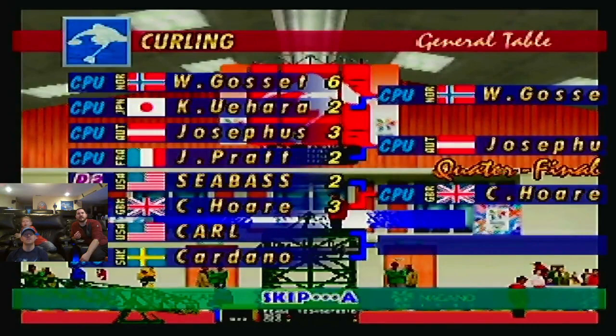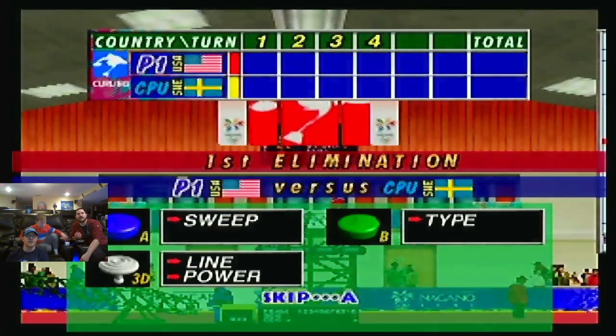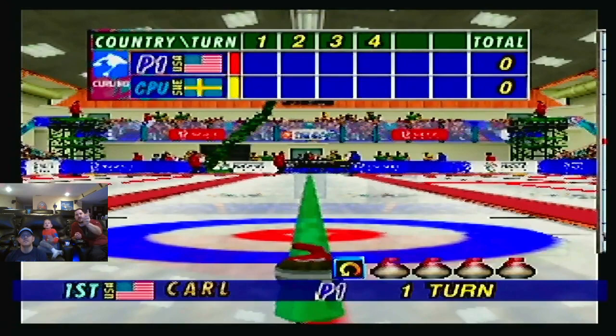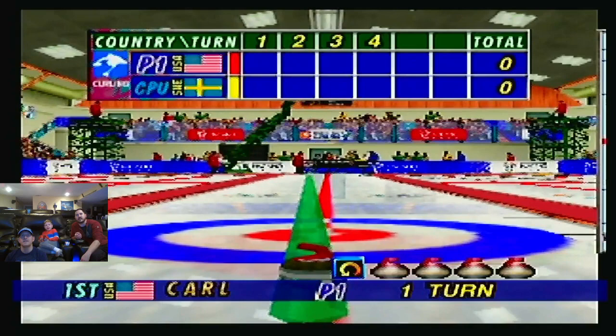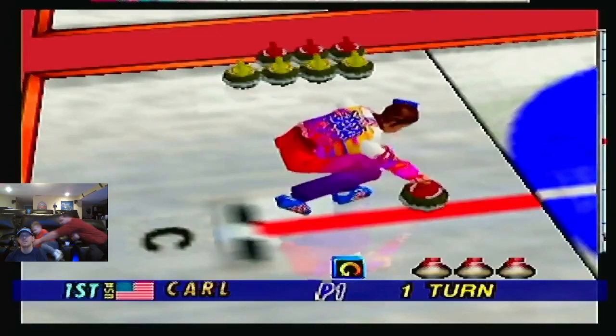Okay, so type, I don't know what type means, and sweep, power, line, and power. Okay, that doesn't help. The controls in this. The line is, the line, because if you go up and down, it changes the width of that band. Yeah. It's so weird because the 64 controller was like the first of its kind to be. It's Carl's playing now, not you. Yeah. You can set it down. Sit down.